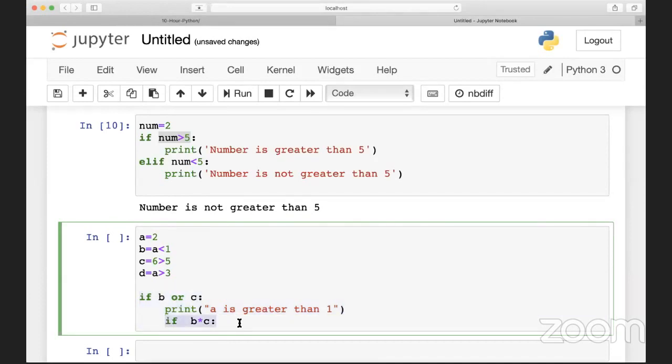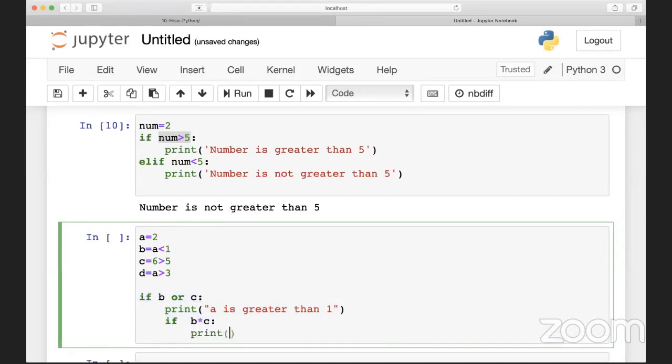When I have this, it's a nested if statement because this if statement is inside this code block, this if statement, okay? So print C is true. Print this one if this statement is true.